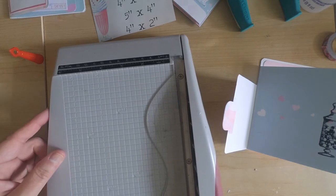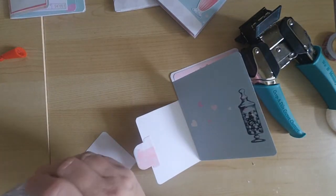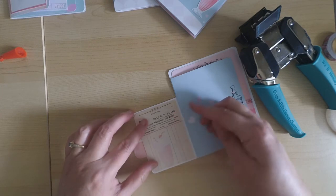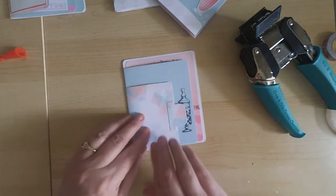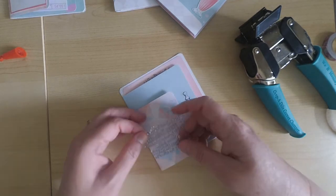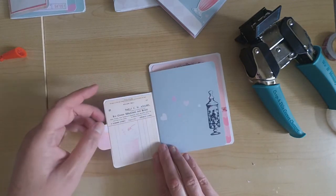Once your card base is completely decorated inside and out, it's time to add fun embellishments. Inside the kit you'll get several ephemera pieces to choose from. I really love the little girl with the big hat and bow drinking a soda — it fits perfectly. There's also a blueprint for the soda machine that fits really nicely, or you can cut down pieces. There are lots of options — when you're playing with your kit, just try different pieces. You could stamp an image with the Bow Bunny stamp or play around with ephemera. Lots of choices!